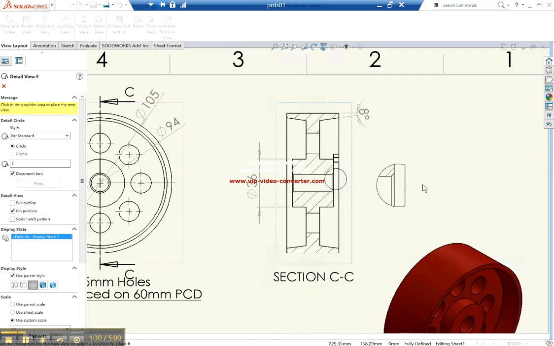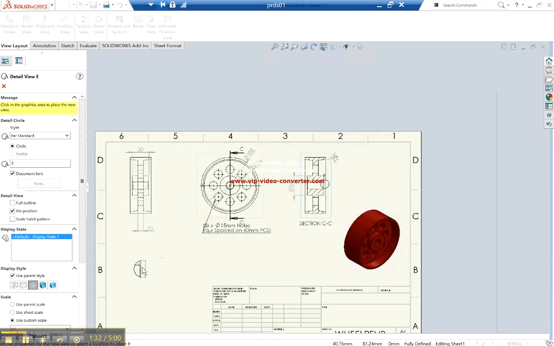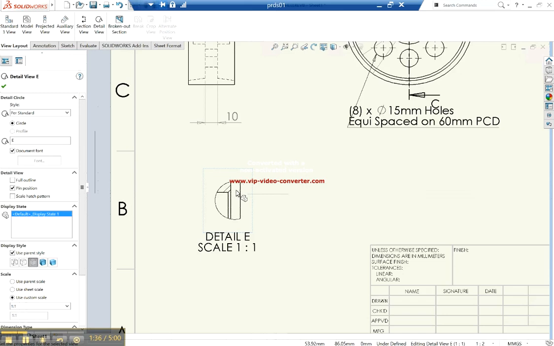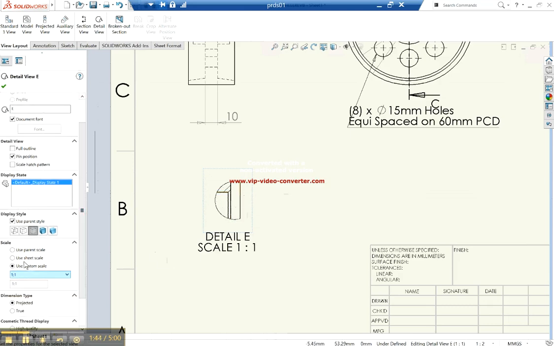So we're going to take that view, and then you can place it wherever you need to place it. So we're trying to highlight, we've got the section, we've brought it up to scale, and you can even make it a bigger scale if it's still not showing you what you want. So you can use a custom scale.